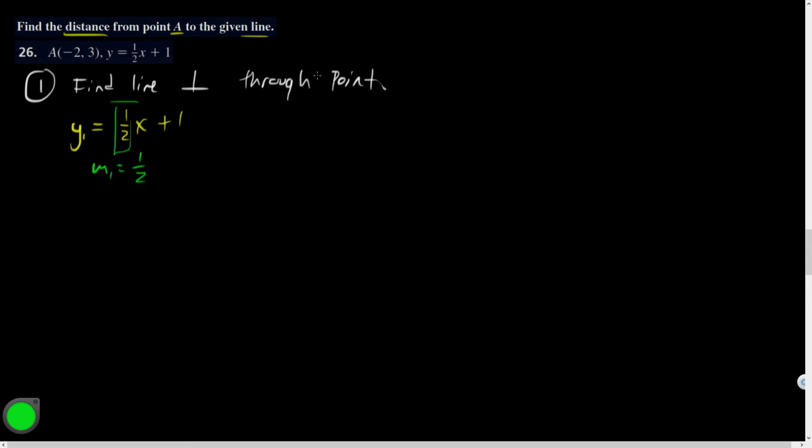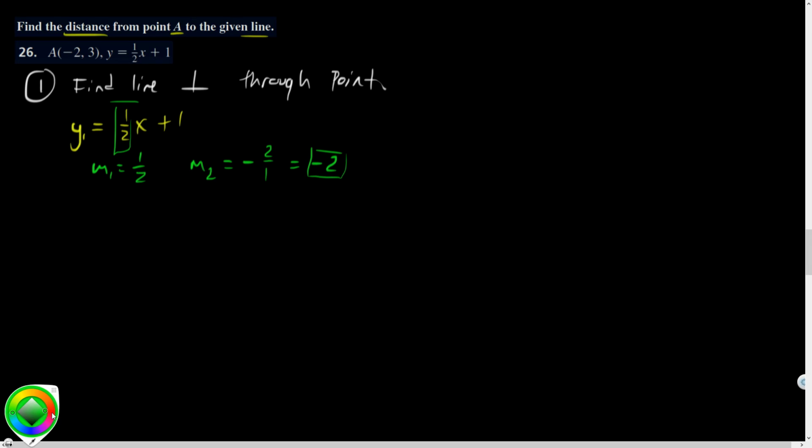And therefore, if my line's going to be perpendicular, the slope of my line is the opposite reciprocal of that. So this one's positive, the opposite would be negative. This one is 1 over 2, the reciprocal would be 2 over 1. I can rewrite that as just simply negative 2. All right, so I know that my line that is perpendicular to this one that passes through this point will have a slope of negative 2.